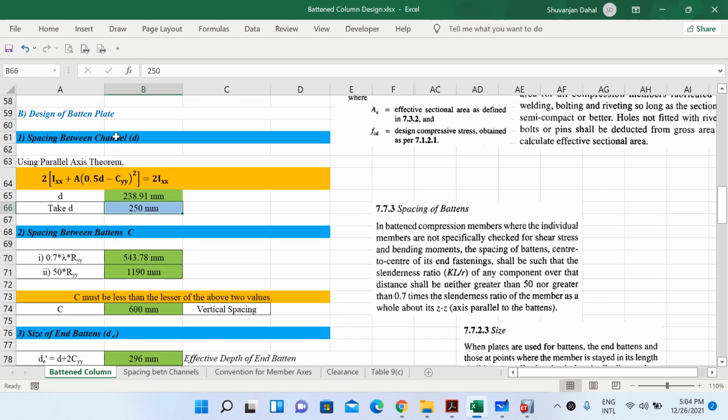Now after deciding the spacing between the channel sections, let us find the spacing between the battens.